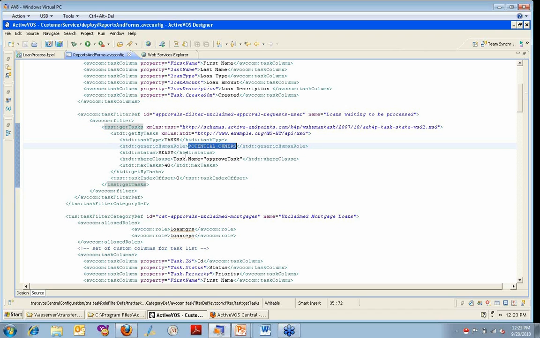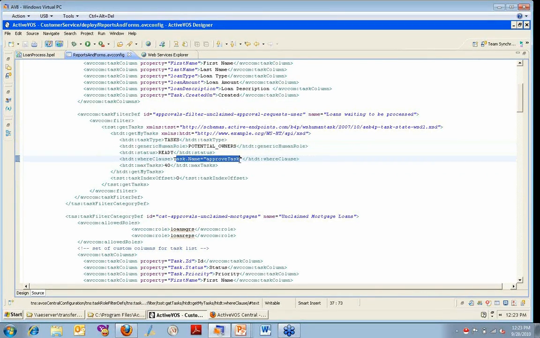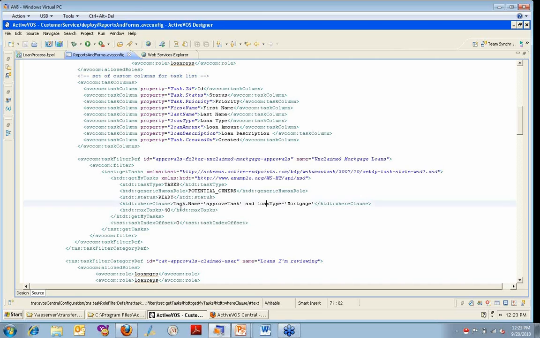So this is saying I'm looking for potential owners, it's ready, and the task type has to be an approved task. Or for unclaimed mortgage loans, I can say, again, a similar list of things to show in columns, and the loan type has to be mortgage.